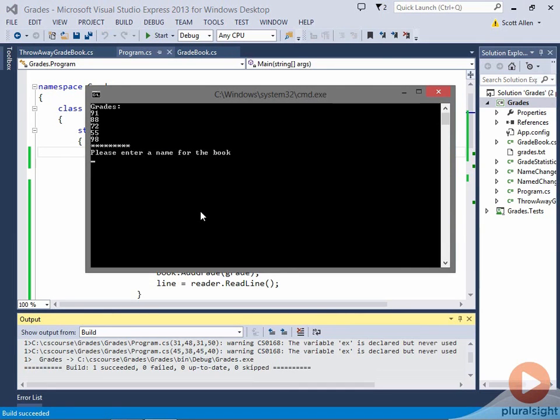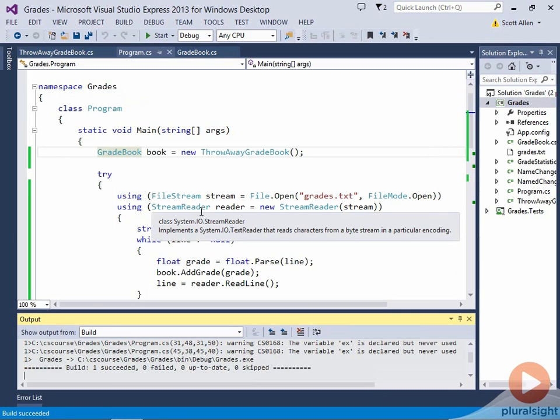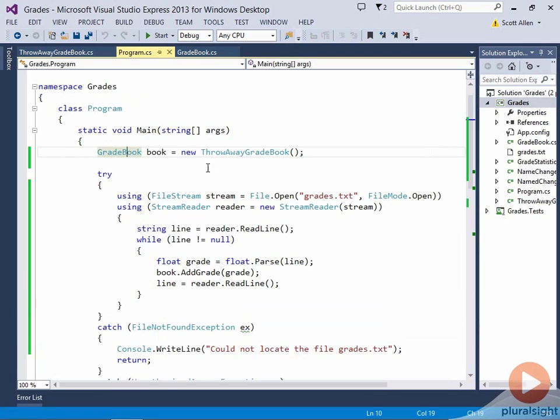It prints out all the grades. I can enter a name for the gradebook. It computes an average. It computes a letter score. All of that is very good. We're not throwing away the lowest grade yet, but we are trying to reuse as much code as possible. Reuse code from the gradebook to take care of the events and so forth. So I don't have to worry about re-implementing add grade or anything else.